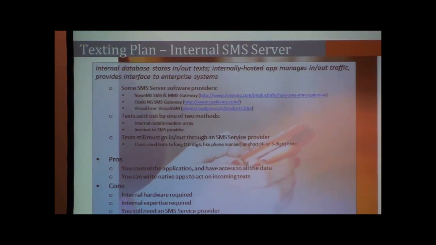The texts get sent out from your system in a couple of different ways, either over an array of mobile modems that you have in your shop, or across the internet to the SMS service provider who then relays them out. The texts have to go in and out through an SMS service provider. So you're not going to be able to do it completely yourself unless you become an SMS service provider. The pros are that you can control the application and you have full access to all the data and it all stays locally. You can write native apps to act on texts as they come in. The cons are that you need additional hardware and expertise, and you need a service provider.